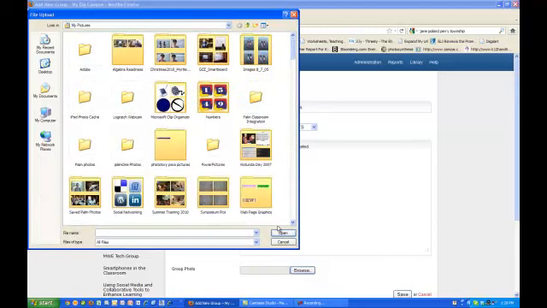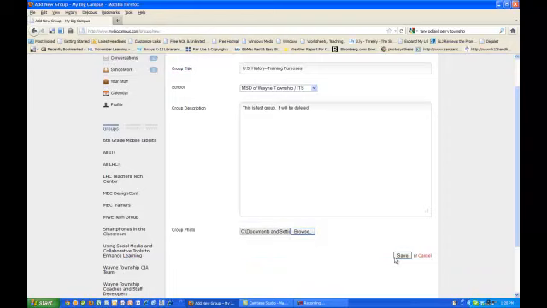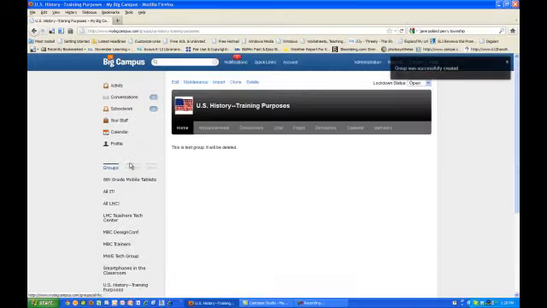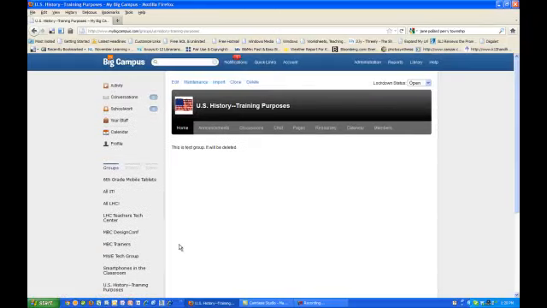really quickly and find an image to use. Here, perfect for U.S. history, American flag. So we'll add that, and all we do is click Save. It's that simple. Now this might take a second, but once the group is created, it will show up on the left in your group list, and you notice those are by alphabetical order. Okay, so it's U.S. history, so I can see that group shows right here. Here's the picture we uploaded that goes with our group, and out of the box, here you go. Here's your group that you've created.